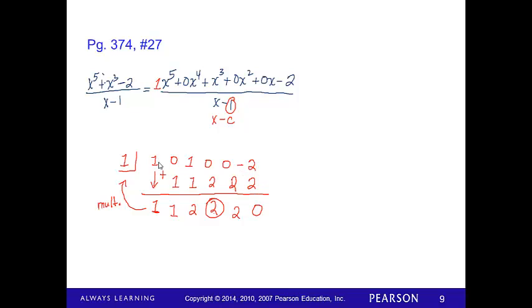Once we did this process to each coefficient, we have our final answer. All we have to do is put it together. Now, the original polynomial or dividend had a degree of 5. So this answer has a degree of 4. It's 1 less. So this is x to the 4th plus x to the 3rd plus 2x squared plus 2x plus 2 with a remainder of 0. So basically, it's your coefficients in order for your answer. And all you gotta do is fill in the variable and the power. So this is our final answer.